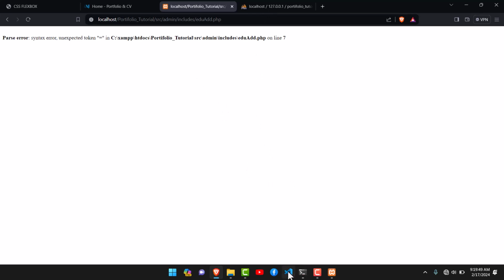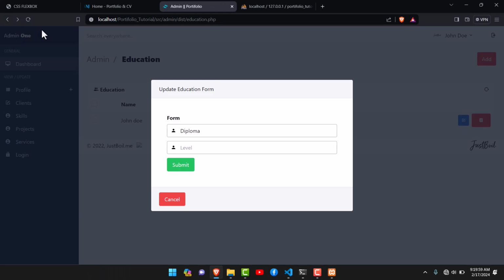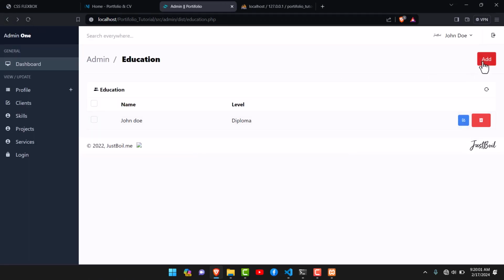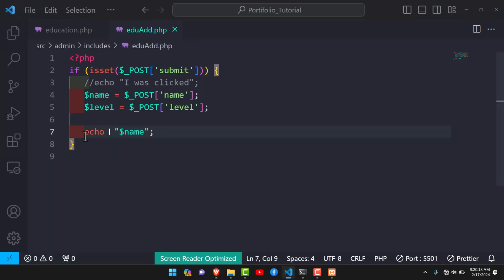Let's see. Oh, sorry, we should not have the equals. We should just say echo. So try that one more time. Have that refreshed, and there we can say diploma and submit, and we have the diploma there. That now means that we are able to collect the information and store it in that variable, so we can now use it for whatever reasons we want.